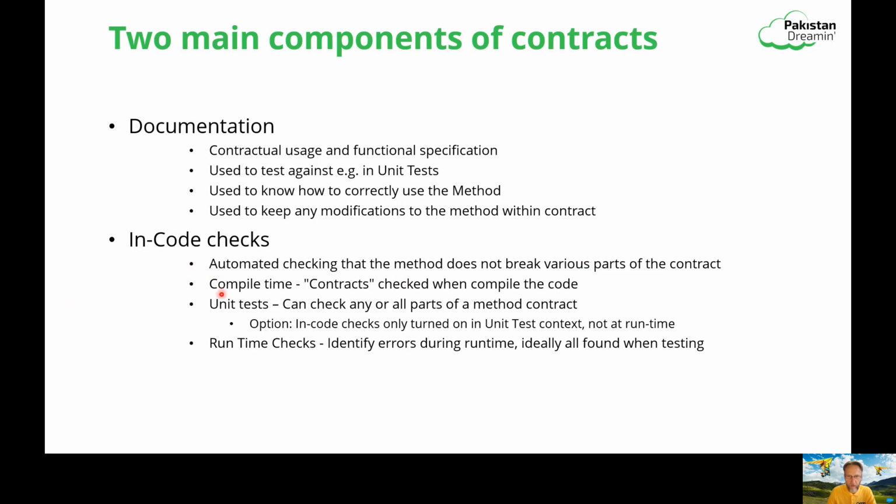And these checks could be done at compile time, potentially. Even pre-compile time, there could be static checks done. They can be done in unit tests, again, as mentioned here. The unit tests could trigger these code checks, and therefore the unit test knows there's a failure. And it could be runtime checks, actually while it's running normally in production.